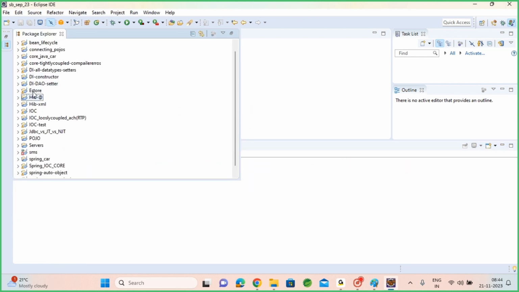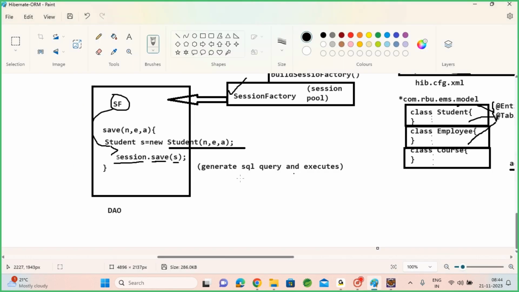Spring now. Now we will integrate Hibernate with Spring. That integration part we will learn.